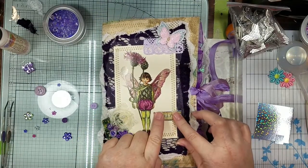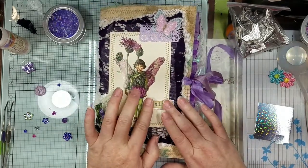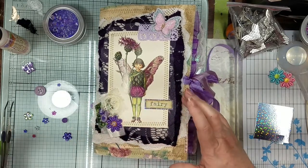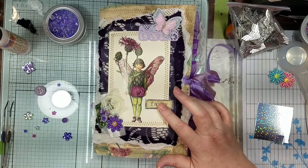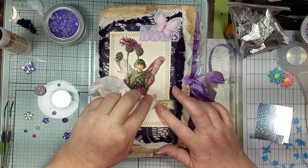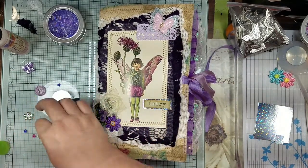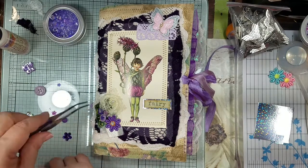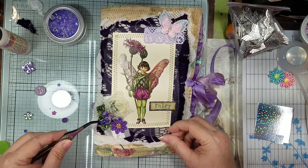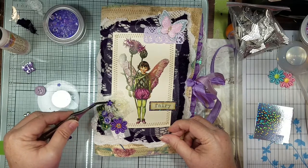So we have fairy. All right. I sure got a lot of leftovers over here. Got some glue on my iridescent. Okay, now let me just look to see. I think this is going to be enough. I think if I start putting too much on here, 1, 2, 3, 4, 5. We got one. Yeah.